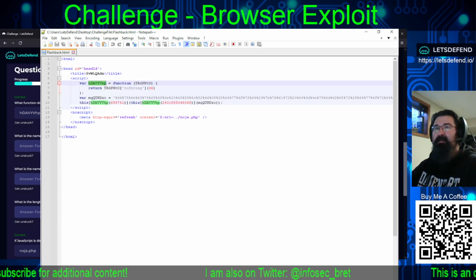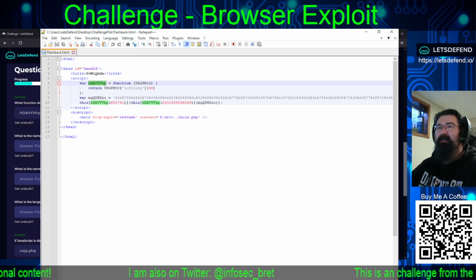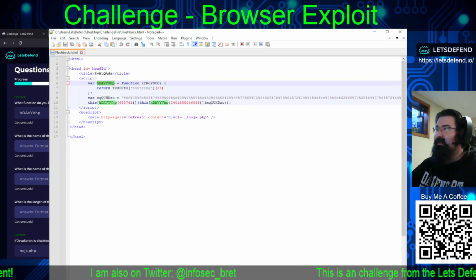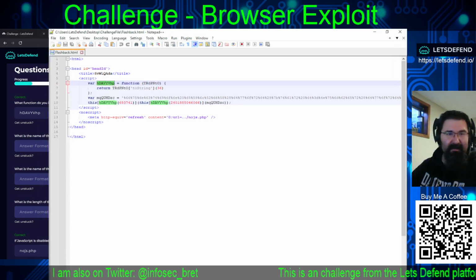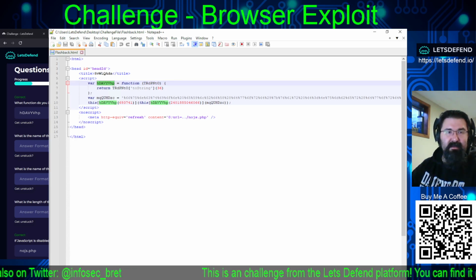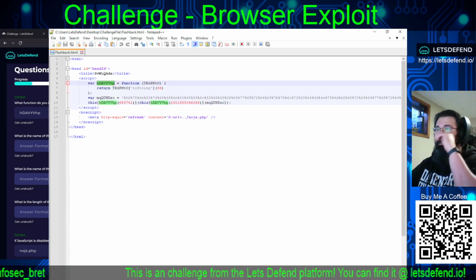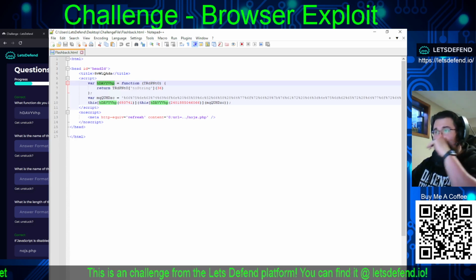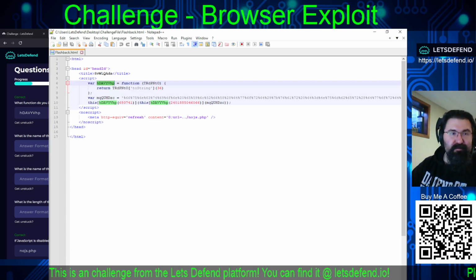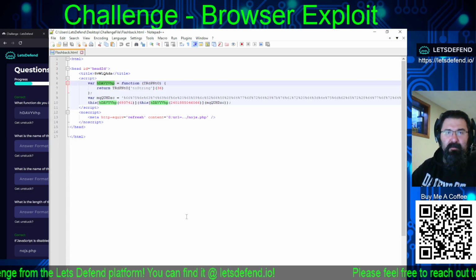Okay, that's right. Oh, I can move this over just a little bit more, there we go. So it makes it a little bit easier to see the correct when it comes through, or when it says incorrect. What is the name of the function that converts numbers to hexadecimal strings? What is the name of the function? toString.